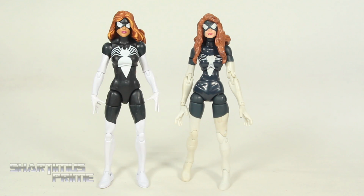And then here's our new Julia Carpenter Spider-Woman next to the Marvel Legends Big Time Letdown Julia Carpenter Spider-Woman. This figure has always been very difficult to manage, and it has been a letdown. A very tricky figure over here, so we've desperately needed a new Julia Carpenter Spider-Woman in our Marvel Legends collection. And yeah, this Hasbro figure looks great compared to this older one.